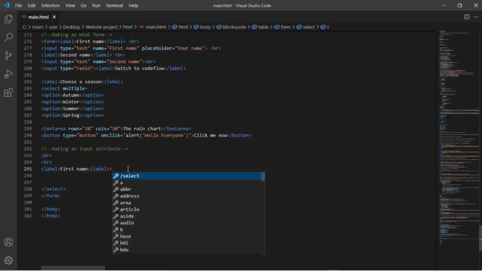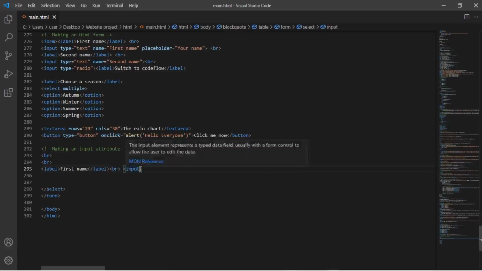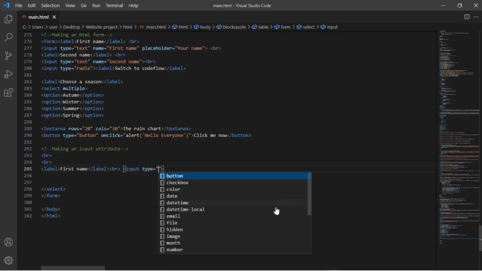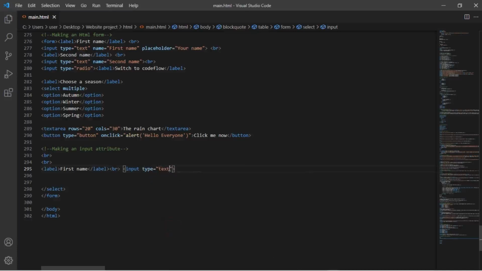Now we also need a BR tag, and let's create the input. The input is what we're actually talking about. Here we can have the attributes. The input attribute is known as type, and the type is text.